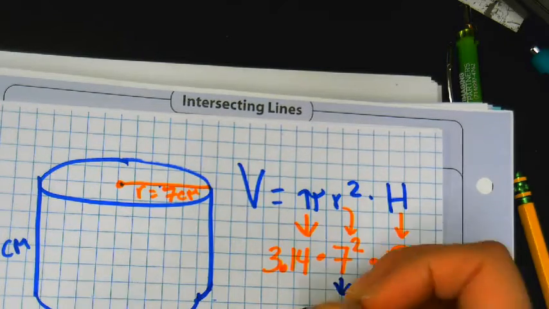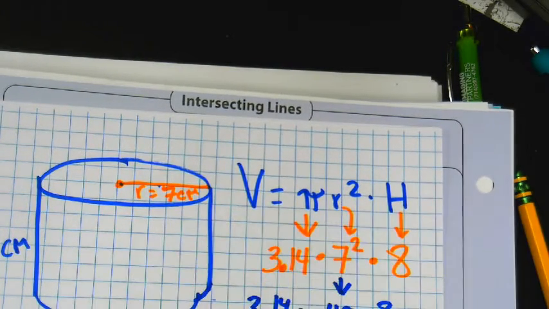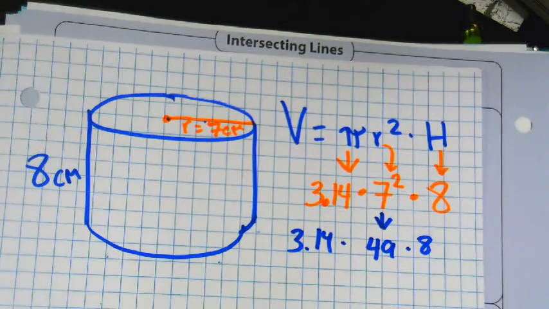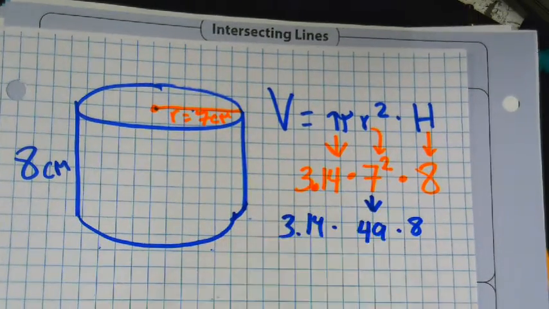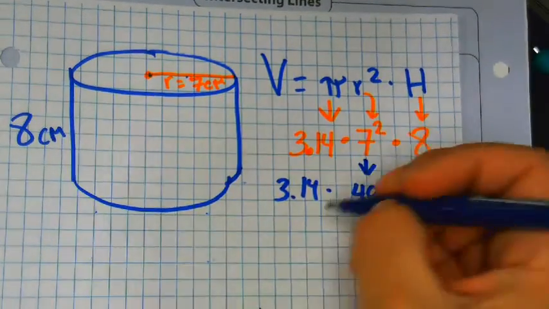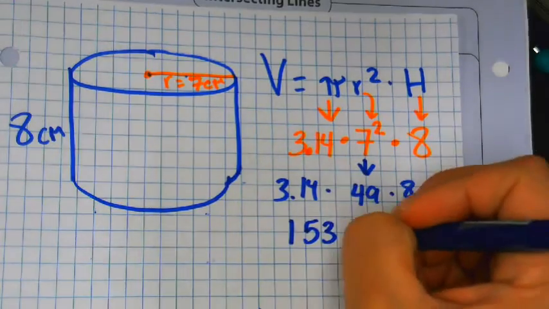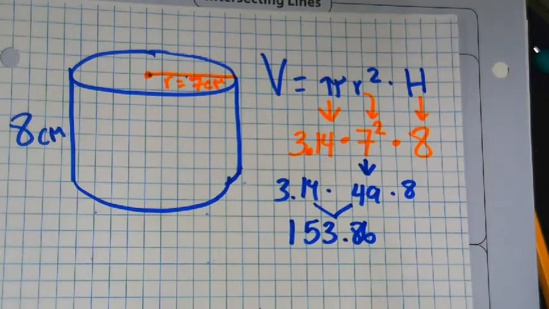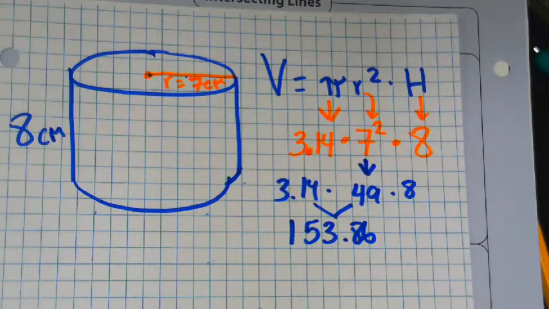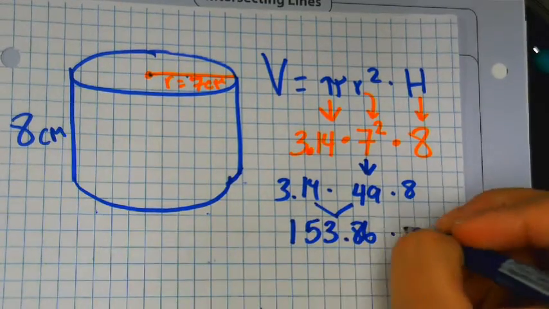All right, we'll do this first. 49 times 8 times 3.14. Now, I'm pretty sure they'll give you a calculator for this one. It's just a lot of numbers. What do we want to multiply? You already multiplied these two on your do now. What did you get for the area of the circle on your do now? 153.86. That's why I chose 7, because we can speed it up right now. Times 8.